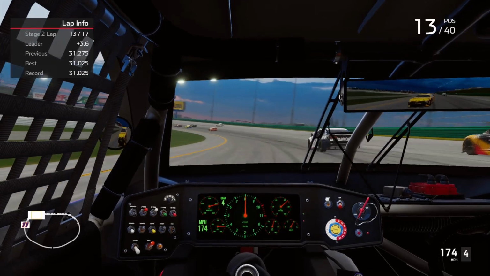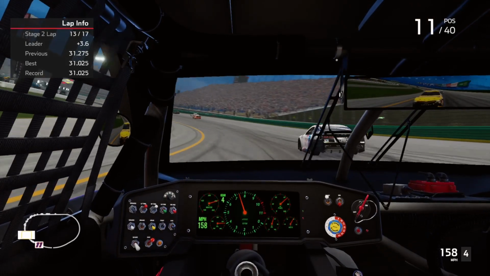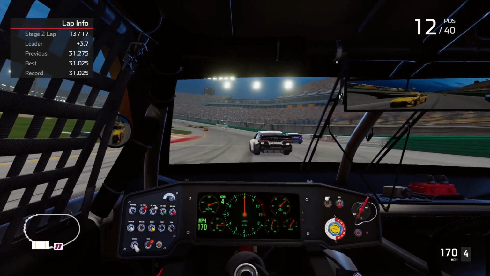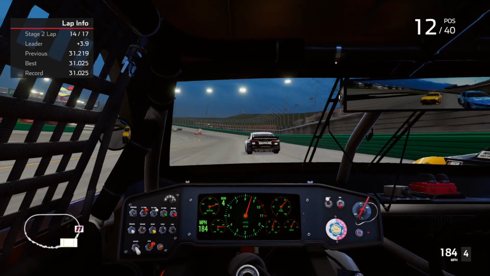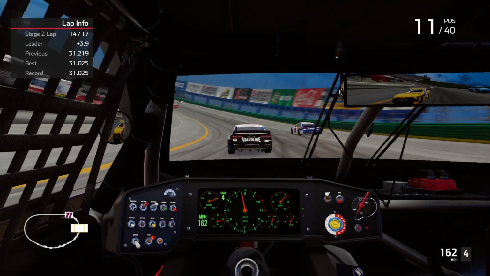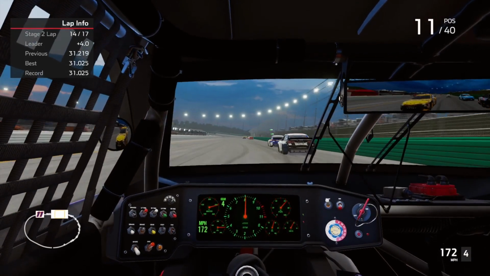I'm liking it so far. Got one down low now. Bottom's clear. Oh, Jones almost got into me there. Inside. You're all clear on the bottom there. Yeah, I'm really blocking him. There on the outside. Inside. Clear low, clear low. You got room. You're clear there. Got a car high now.